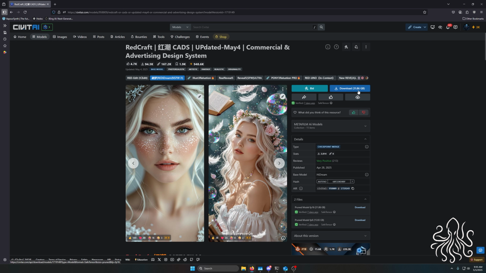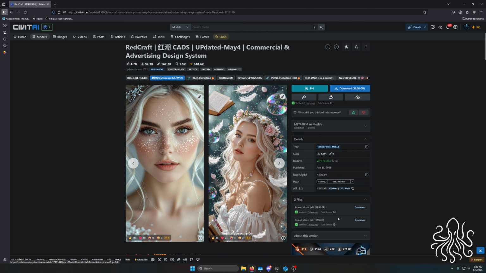See how it says 31.86 gigabytes? Holy moly, that's quite a bit. Down here, we have the FP8 model that's 16 gigs. Again, with all due respect to everybody, 31 gigs is just too much. Yeah, you're going to get higher quality, but I'm sorry, I don't have that kind of memory. 24 gigs is what I have, and it sucks.